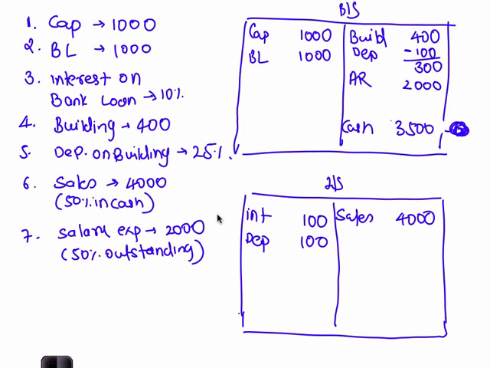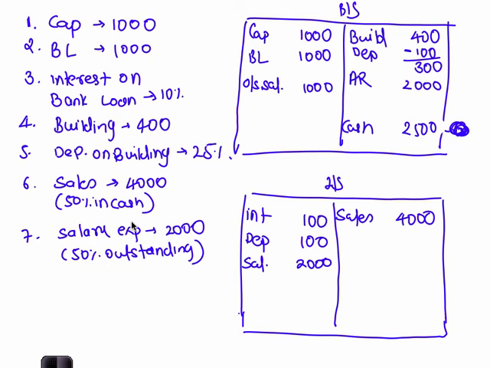Great. Salary expense 2000. How much should I write on the expense side? Entire 2000. So salary 2000. What should be the second effect? Cash we should reduce by how much? Only 1000, because we paid only 1000 in cash. So your cash will become how much? But then how about that remaining 1000? It is still to be paid and therefore it would be a liability. So we will say outstanding salary 1000, and then we will go on to the finalization process.